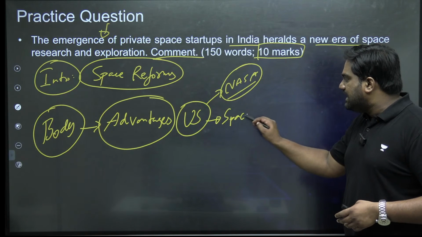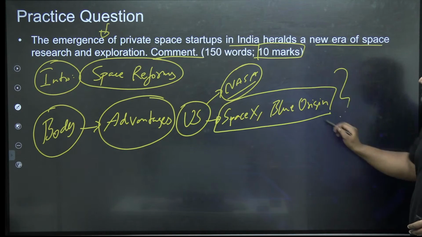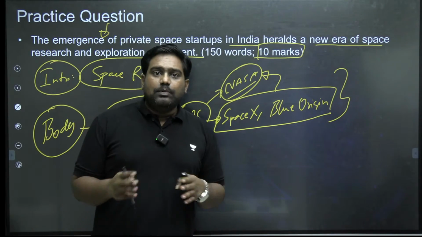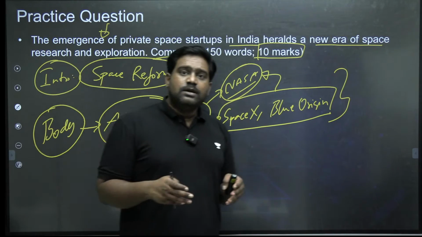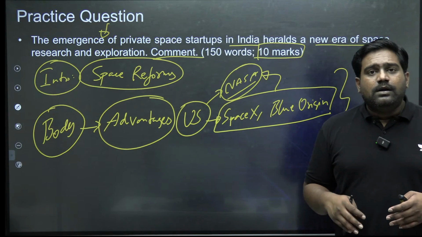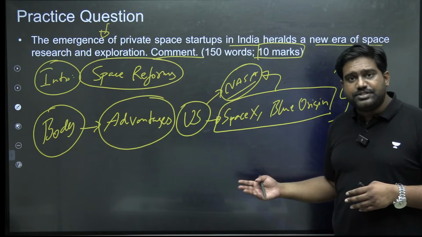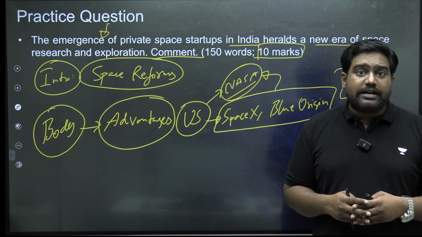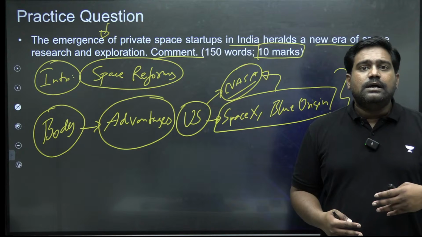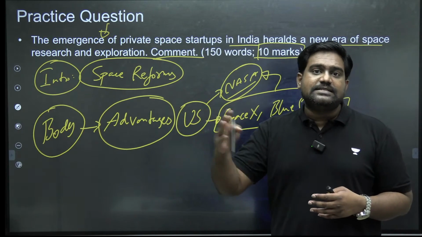So many private space companies like SpaceX, Blue Origin, they've already established themselves as strong players, working closely with NASA, assisting NASA's missions wherever necessary. So this complementary nature of the public and private space activities could benefit the national interest, the national economy, right? So draw a parallel with the US, how the US private space companies are aiding NASA's research, NASA's space activities and bringing benefits. And similarly, India can capitalize on the space market, especially the launch market. So in the body, talk about these advantages, how it can benefit research, how it can benefit our space exploratory missions, how ISRO can save its time and resources by outsourcing certain routine tasks.